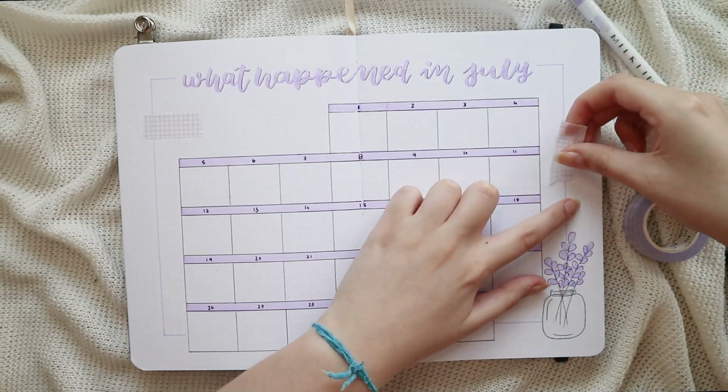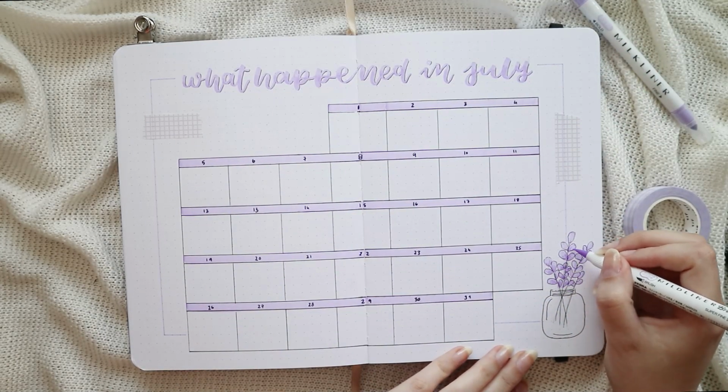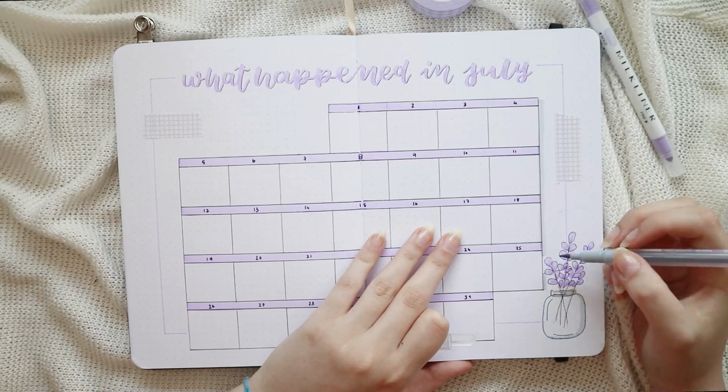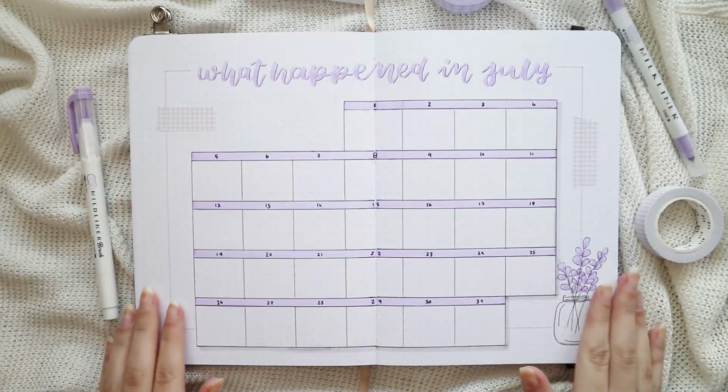I'm not a huge fan of journaling because I can't build that habit yet. I've tried a few times, but it's not something that I can do every day. So hopefully I can just write here something, and if I want to elaborate it, I will just write it after the month ends.